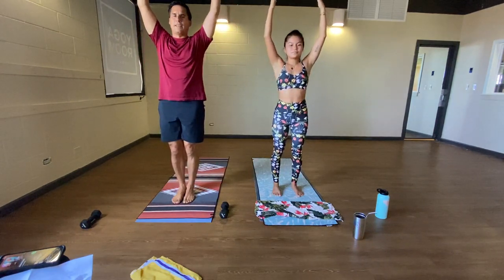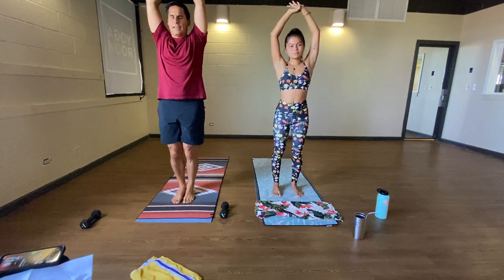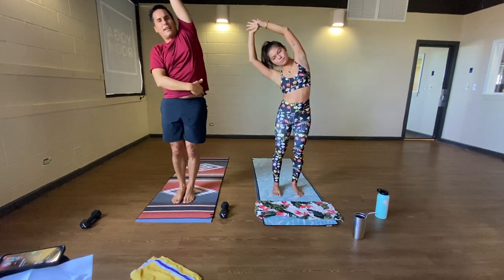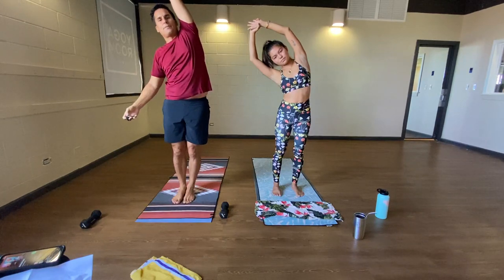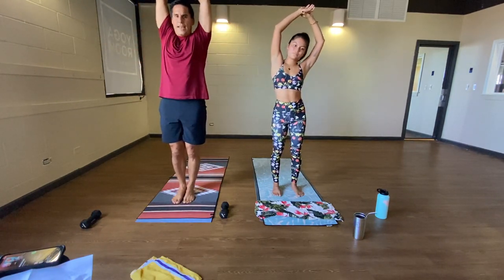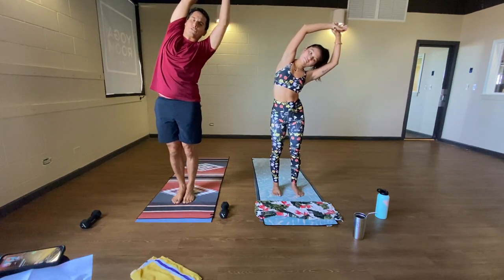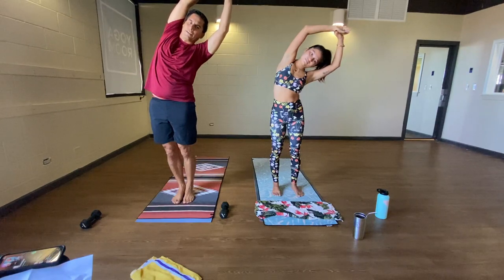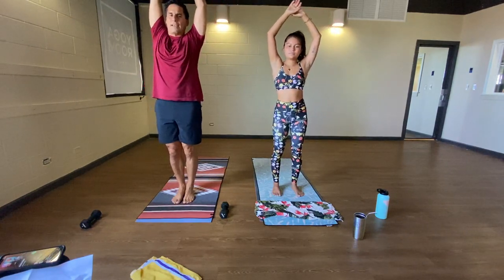Inhale, mountain. Right hand to left wrist. And exhale, half moon up and over to your right. Stretching the left side, avoid crunching the right. Slowly come back to center. Switch out your grip. And exhale, half moon up and over to your left. And you feel that nice stretch in the right side. Slowly come back to center.